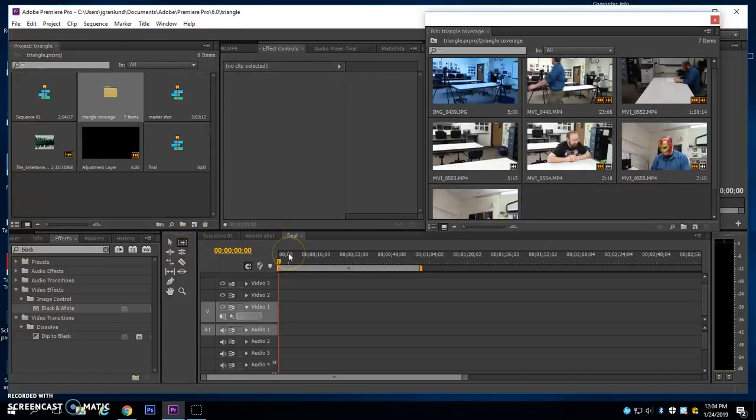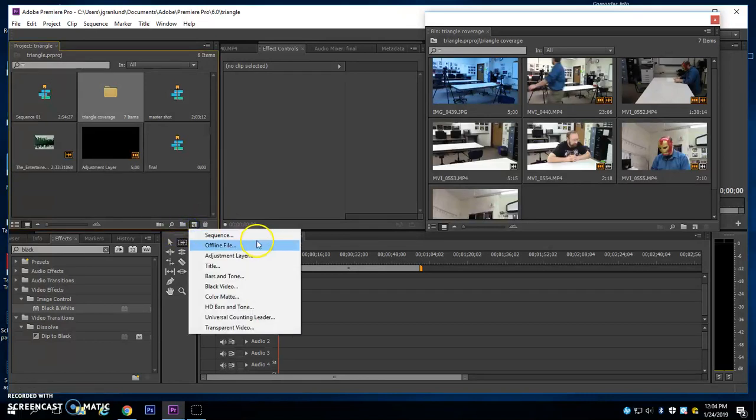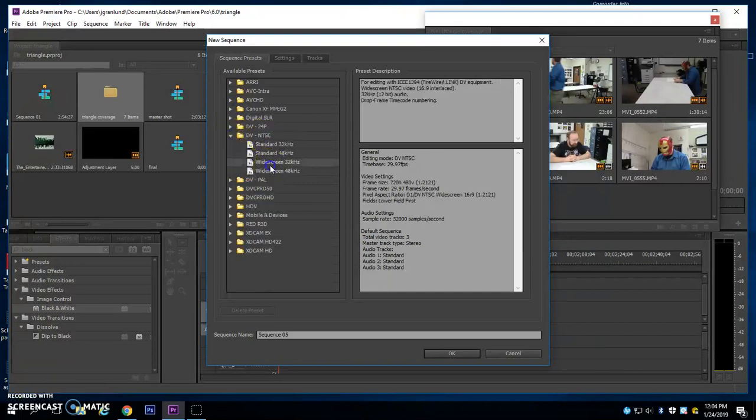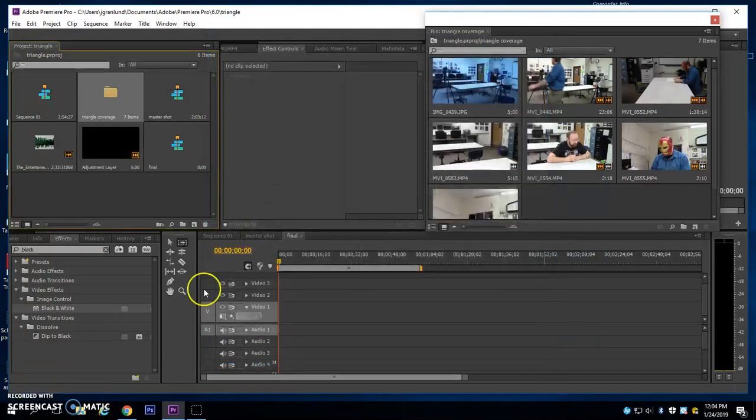Now we have our project open, so we've made our new sequence. I went to sequence and mine is going to be AVC HD 720p30. Yours are most likely going to be DV-NTSC, and you're going to do widescreen 32 or 48 kilohertz for your project. Mine is all set up in here.